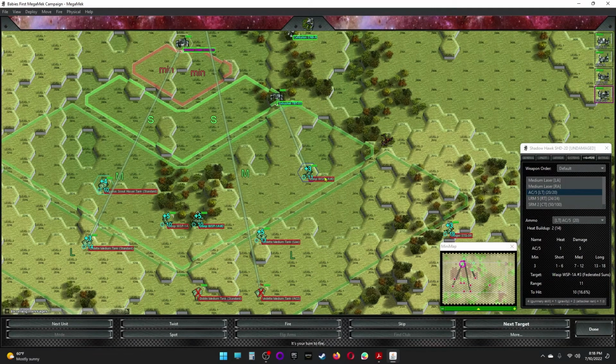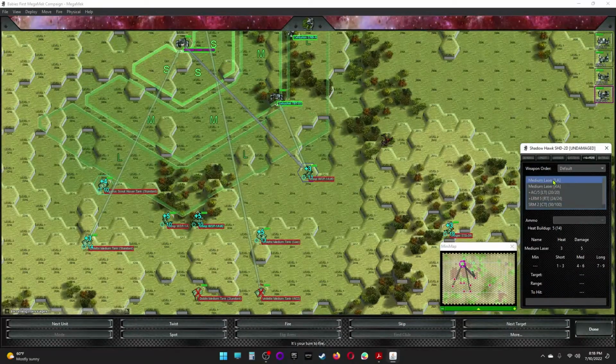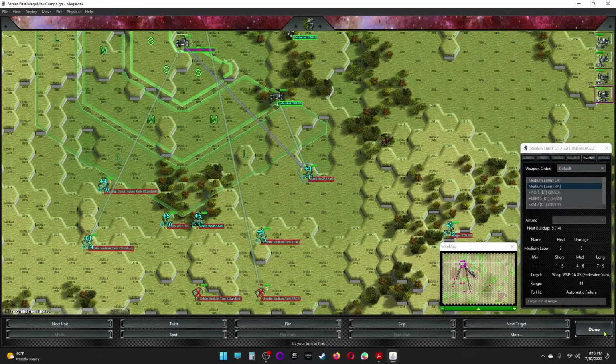Wasp. Okay, well, this is it. I'm fine with that. Let's fire that. Let's fire the LRMs at him, too. Can we get the mediums on him? No. Out of range. All right, done.